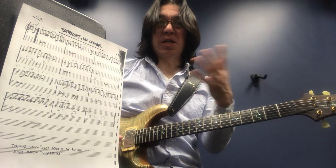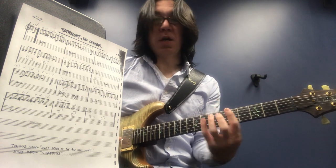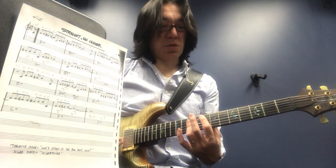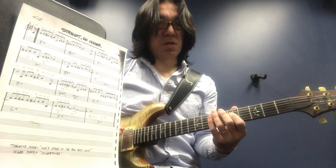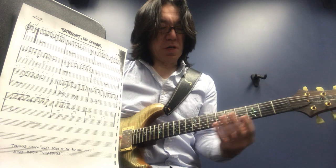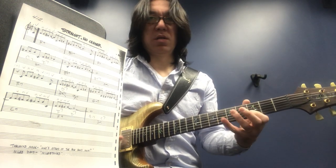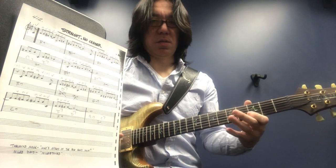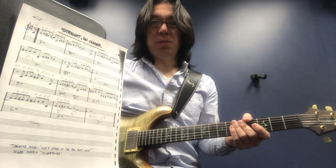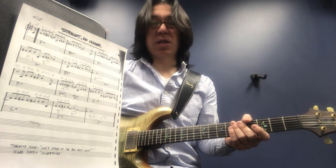The first part is, can you play in another position? Yes, you can play the lower part, C or D form, the higher part, A form, as we did. So basically from the 6th string, 3rd string, 4th string. Same 4th string, but if you think about this, right now I probably lost a few people because I changed the key and talked about the CAGED system. If you don't know that, don't worry about it.